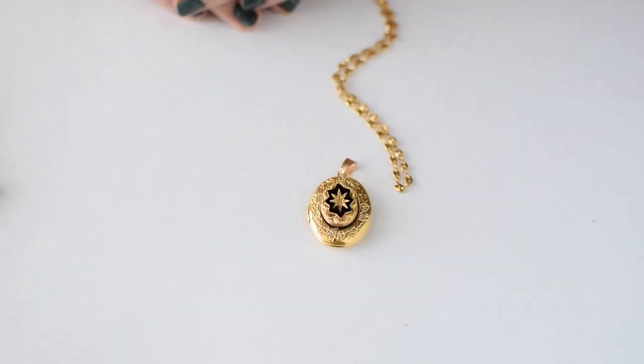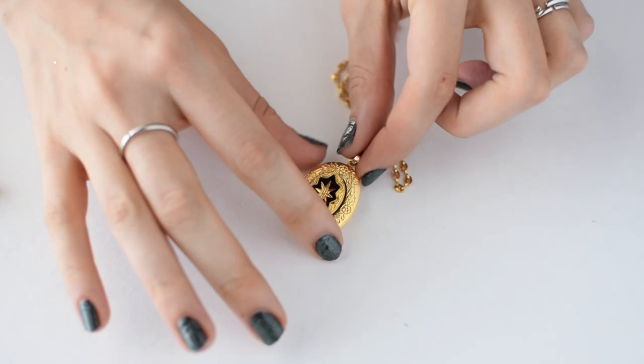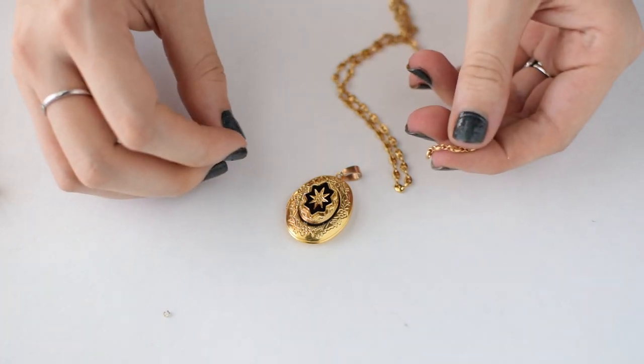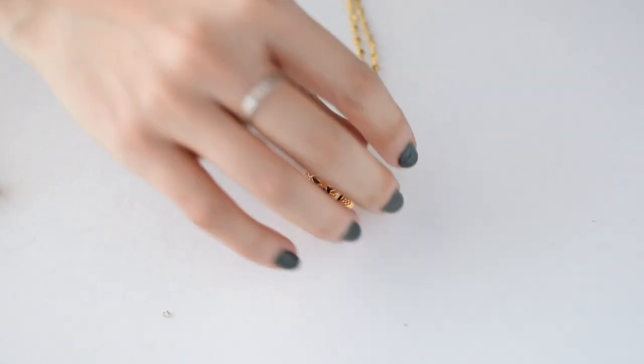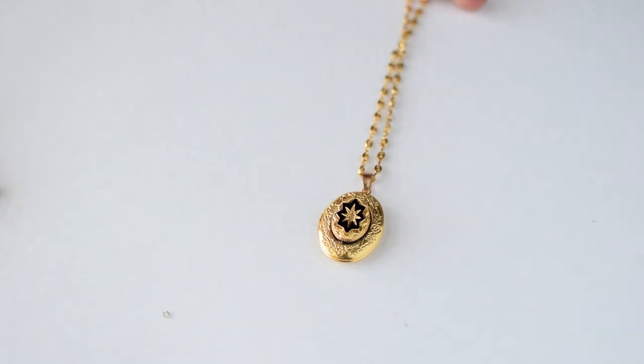So to make the last and longest layer of your necklace, you're just going to need some chain and your charm. So cut your chain, make sure it's as long as you need it. Mine's about 25 inches. Again, measure it depending on the other lengths that you've got going on in your other layers. If your locket doesn't already have some sort of nice bail at the top or something, I would add one just to make sure it has a nice finished look. So simply just string on your chain through that bail at top, and this layer is already finished. So set this aside and we'll gather all of the layers up and collect them into one cohesive piece.